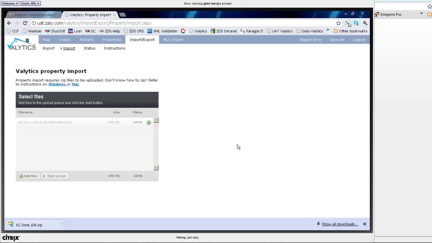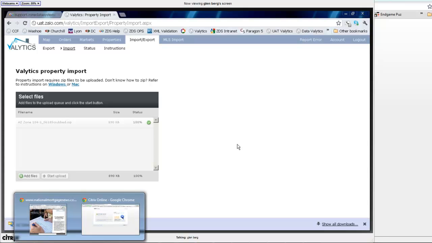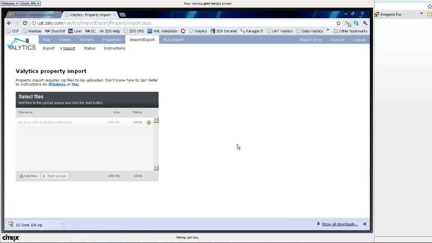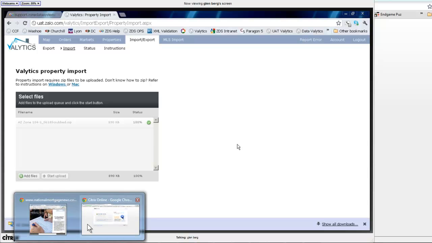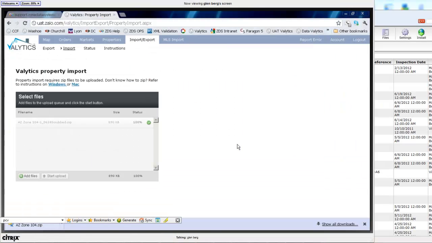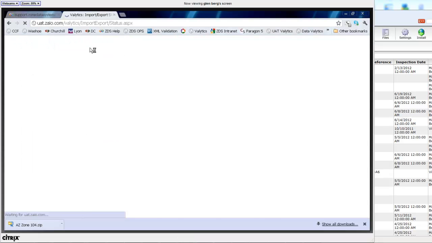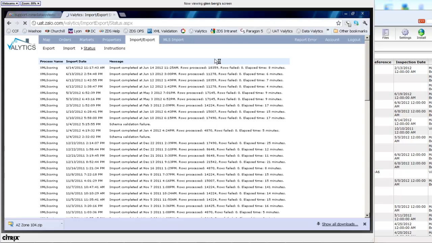This is where some people get confused. If there are 50 or 60 people working, uploading files, it may take hours for your file to get integrated. What I tell people to do is upload them at the end of the workday, and don't even worry about them until the next day. Then you should see that they have queued. So we're going to click on status. And it's not even in the queue yet.